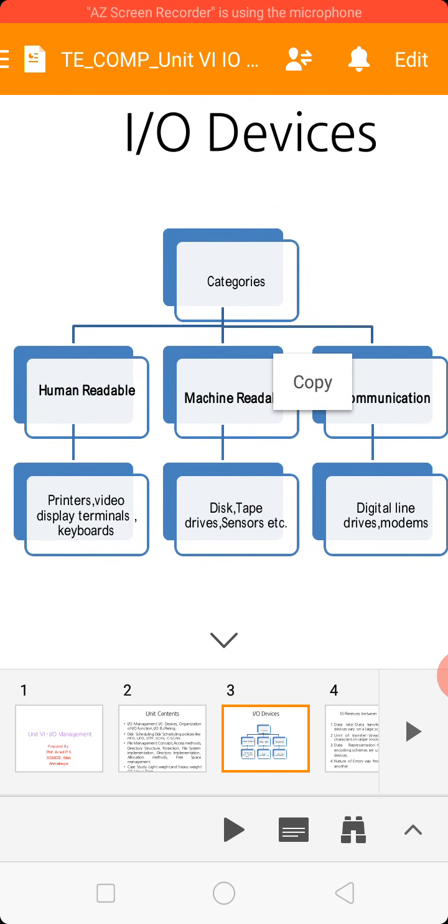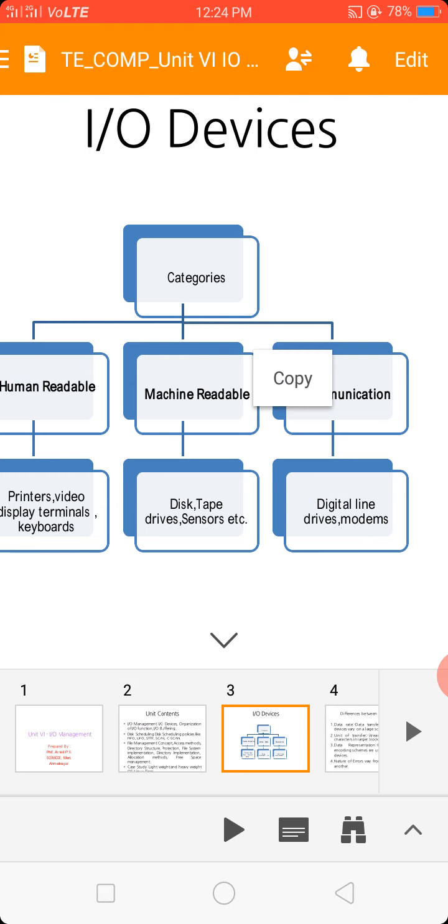Human readable devices means printers, video display terminals, keyboards, mouse, which are connected to your system, and humans can easily interact with these devices.